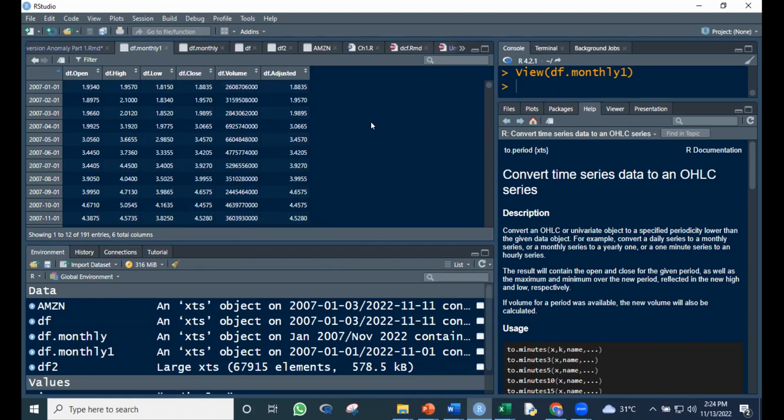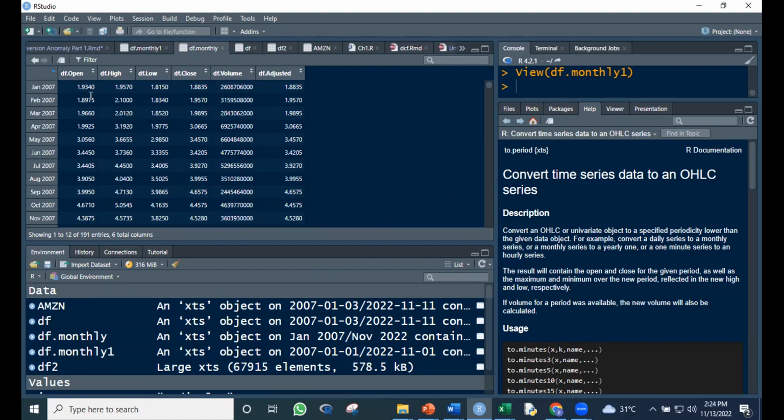Personally, hindi pa ako nagkaroon ng need na yung end of the month ang i-reflect na price. But that's a good point. Palagay ko maraming instances na converting a daily into monthly, ang gusto natin yung ending price at the end of the month. Kasi yung df.monthly, hindi niya sinasabi yung dates, pero ang representative na ginamit niya yung beginning of the month.